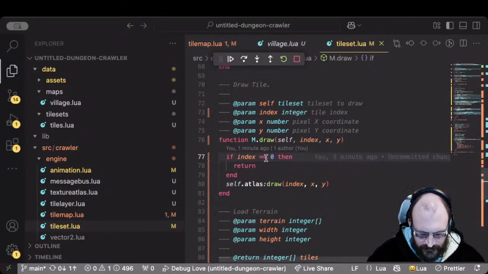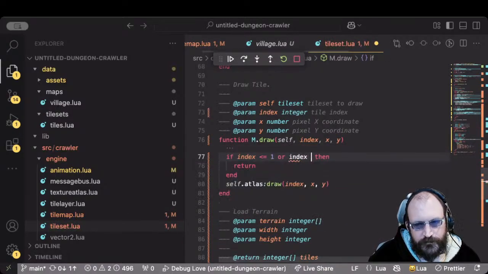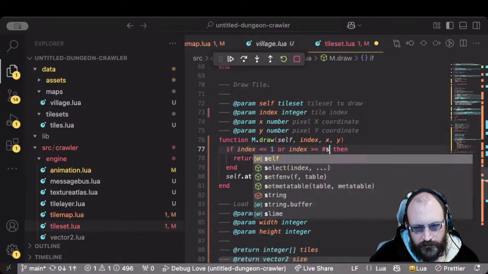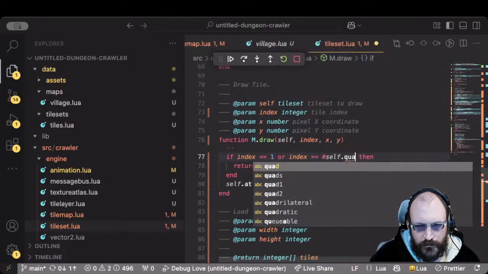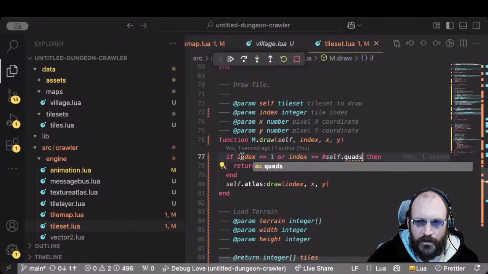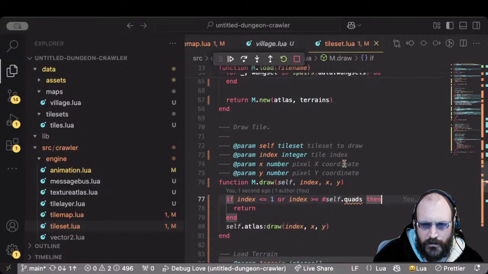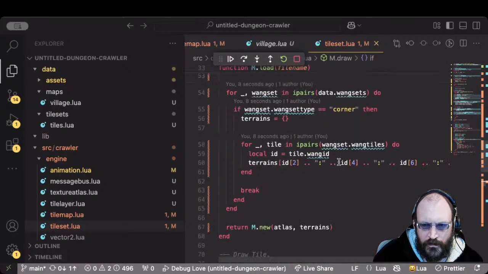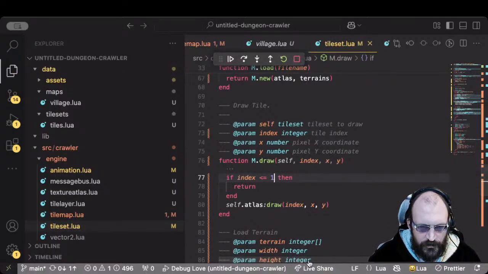So I think actually if the index is less than or equal to 1, well, let's go for less than or equal to 1.